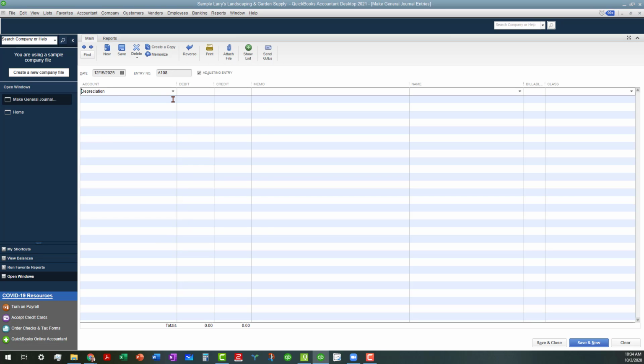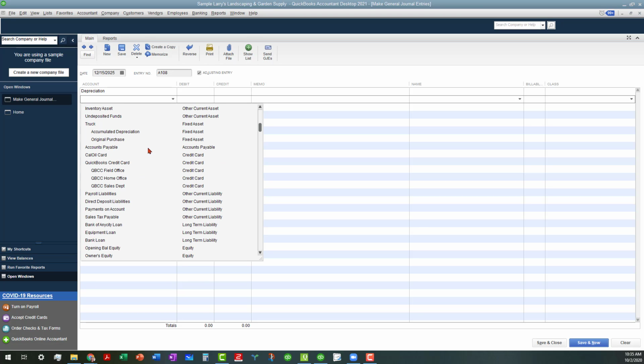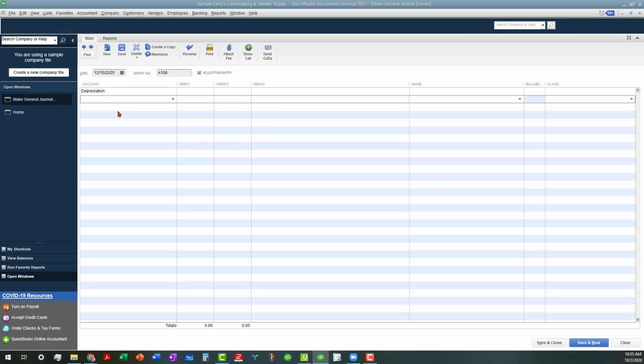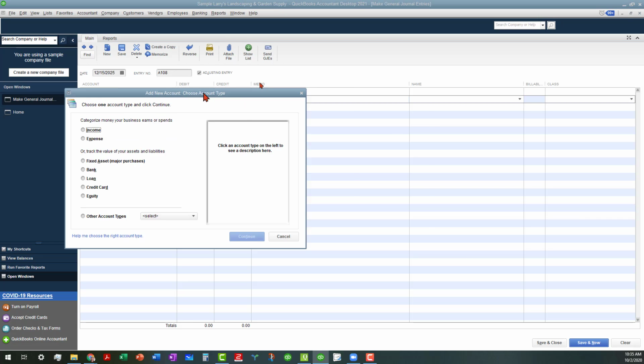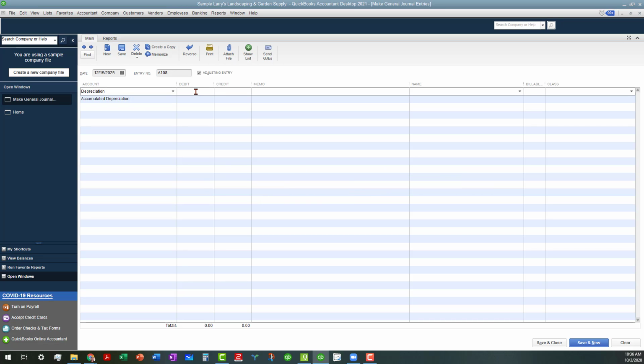So here we go. So you say you want to allocate depreciation, and then accumulated depreciation would be in here as well, if they have that set up that way. And I don't know if they have that in here, but that would be what you can actually allocate that to, but I don't see it in here. But you can always add it on the fly. So anyway, your depreciation expense maybe for one of your assets is $5,000.